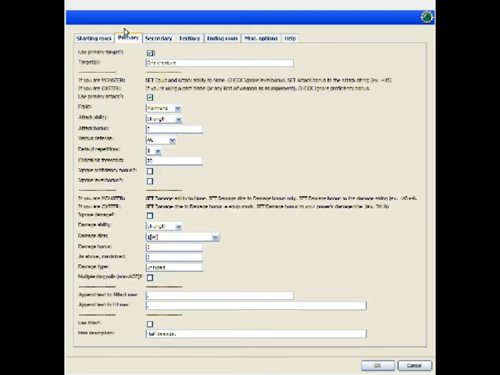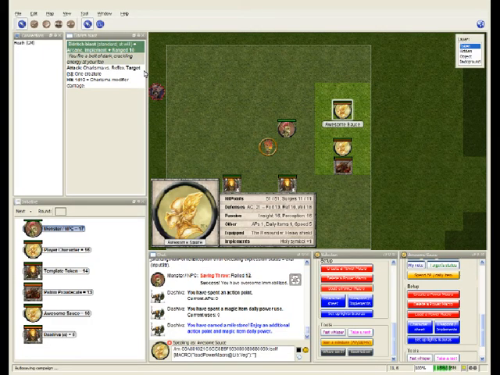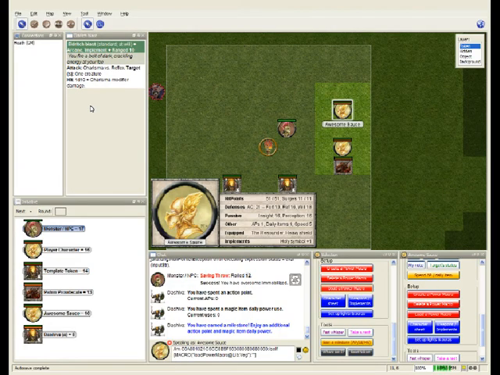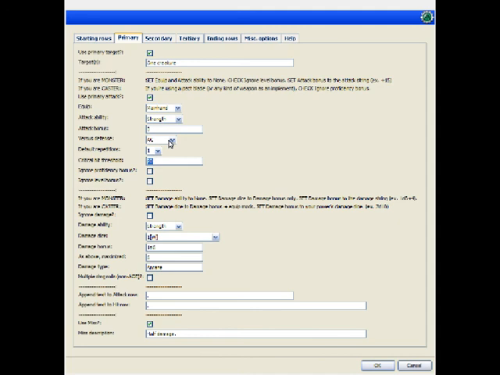And then primary. So primary is where we're going to define the attack and tell the computer how to roll, basically, and who to roll against. So use primary target will be most attacks, and that'll just allow you to select a target. If we're going to use a weapon here, we're going to use our equipped main hand weapon. We're going to roll armor, and then will be 20. If you had some proficiencies, I could set it to 19.